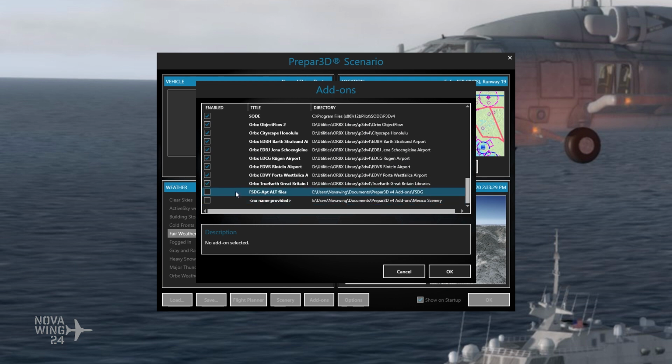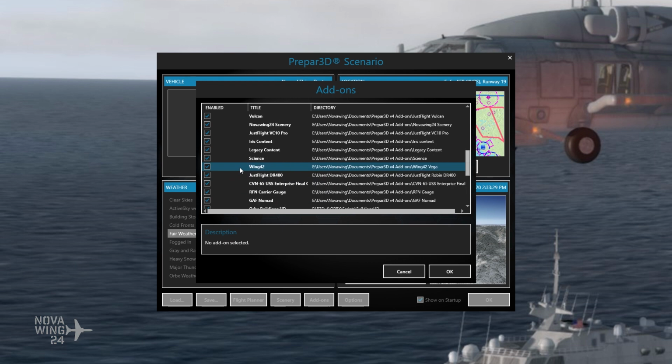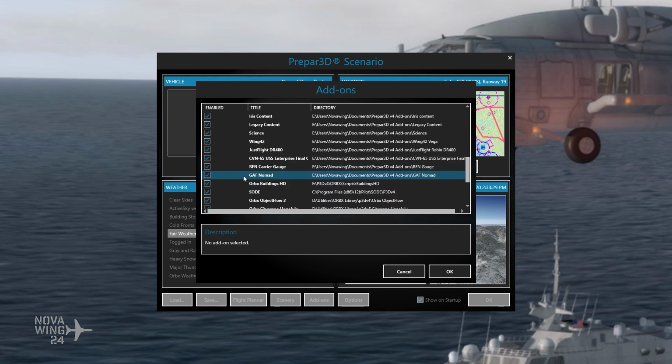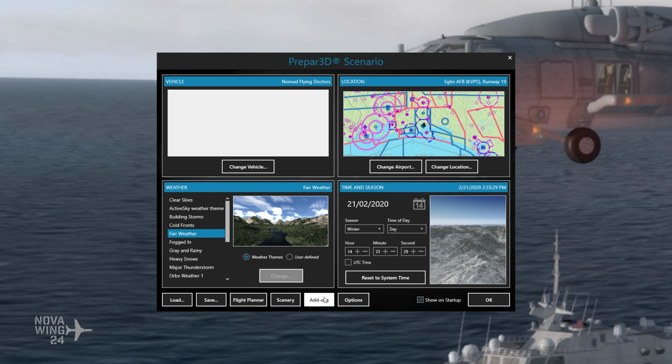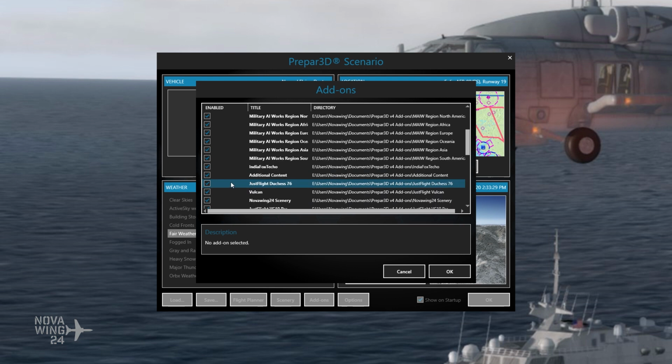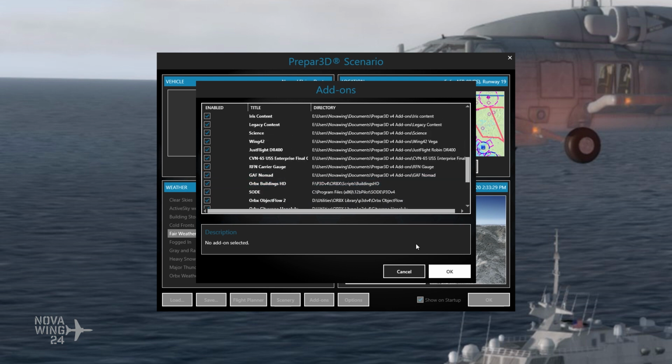So you can see that I actually have a couple disabled at the moment, and you can go through and turn some of these off. So for example, if we didn't want to remove the Nomad, but we didn't want it to load as part of our content, we could uncheck it here, and this is where the description goes through, and we go OK. As the little pop-up just down there says, changes require restart. So you do have to close the sim and restart the sim in order to change that. But I am going to leave that add-on enabled because I am going to give that a test flight later on. So there you go.